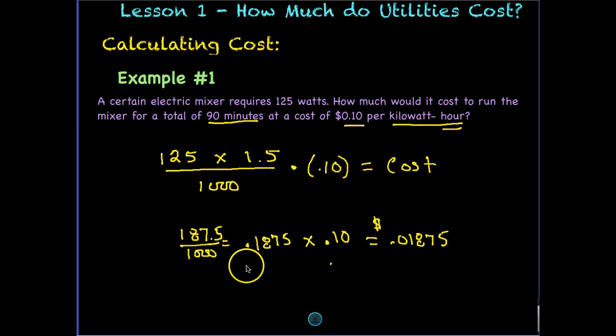And so I went ahead and wrote it out so that you could see it. I multiplied the numerator divided by the denominator to get how many kilowatts I'm using times 10 cents per kilowatt. We don't even have a full kilowatt, so it makes sense that we would not pay 10 cents, we would pay less than 10 cents. In fact, if I rounded, because we don't have money out to this many decimal points, I would say that we are going to be charged about 2 cents to use this mixer for 90 minutes. So you can see that that's not very much.